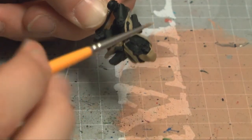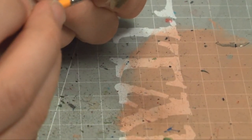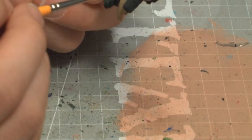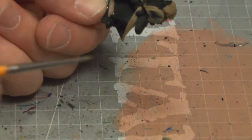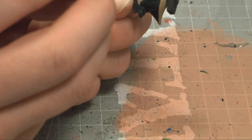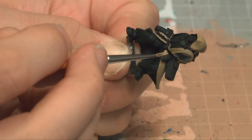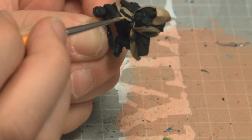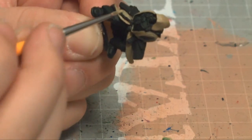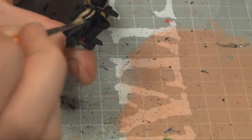Okay, so there. And alrighty. Just got a little bit of paint on that one spot. That's not too terrible. Just gotta alter that a little bit. And give me one second here. And there we go.